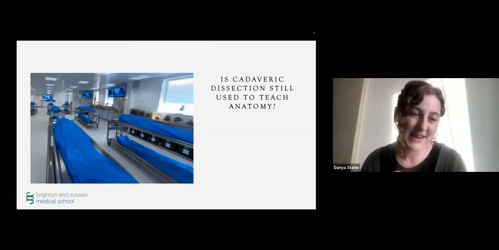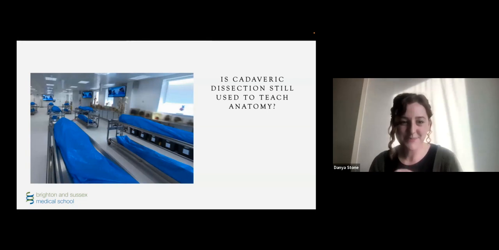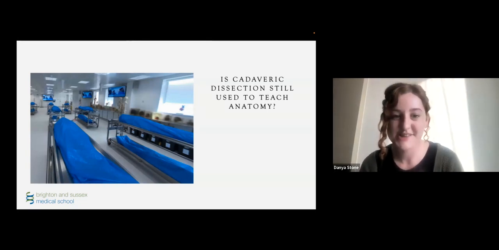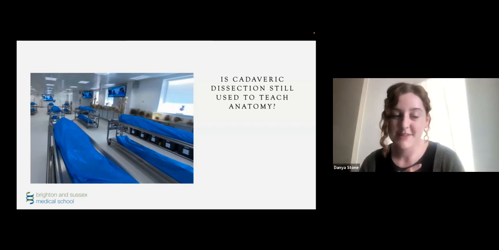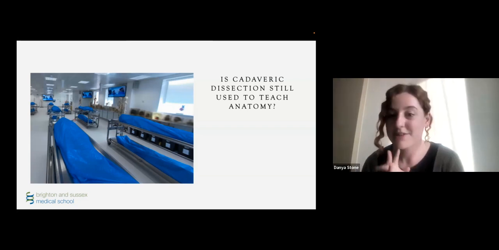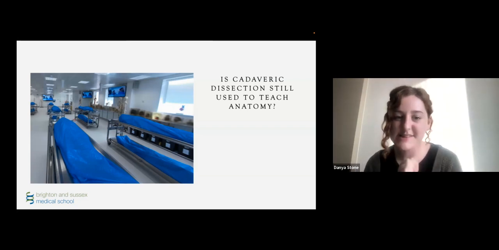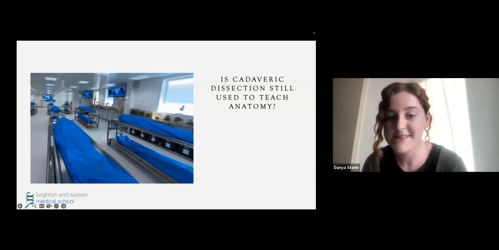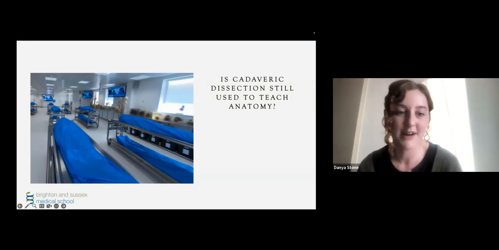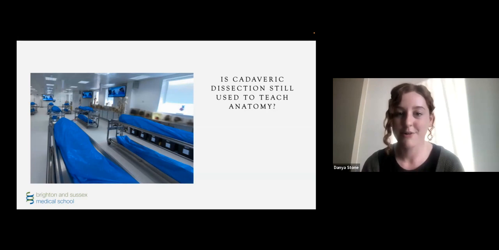So this is our lovely lab at Brighton and Sussex Medical School. Feel very, very lucky to work in such a modern lab. You can see it's very bright, the walls are white, everything's very clean. And all of this feeds into the legislation at the minute that we'll go through in a second. You can see here we have our donors on tables around the room. We can also see the potted specimens that show quite often different pathologies around the side of the room. And all of these have been blurred out just because, again, we never share any of our human material publicly or online.